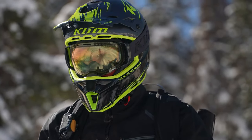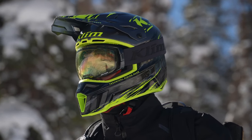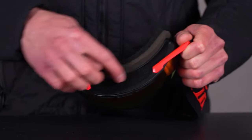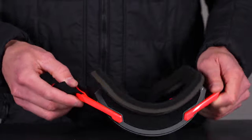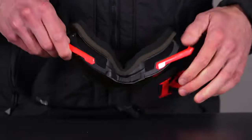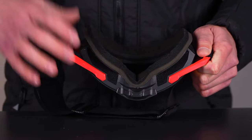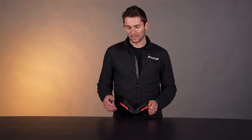We have a bunch of ventilation right here at the top of the lens, pushing in through foam filtered vents. And at the top of the goggle, we also have our typical foam ventilation all through here. This is a huge foam area, as you can see. A lot of air will flow through there and really reduce fogging. Same thing with the side of the goggle and the bottom of the goggle. So all the way around, we've got foam filtered edges and foam filtered vents in the lens itself, which of course is a dual pane lens.